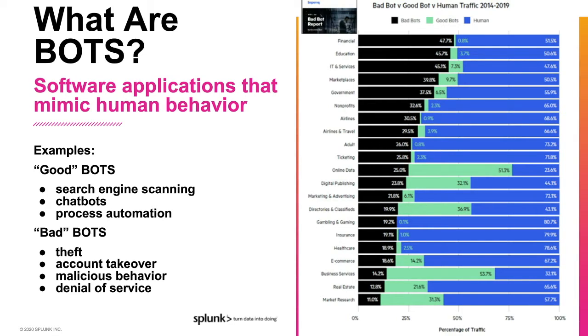Different industries have different experiences with bots, as you can see from the chart to the right. I think it's very interesting, for example, that the financial services industry sees as much as 50% of the traffic to their sites as bots, and the majority of those are bad bots.